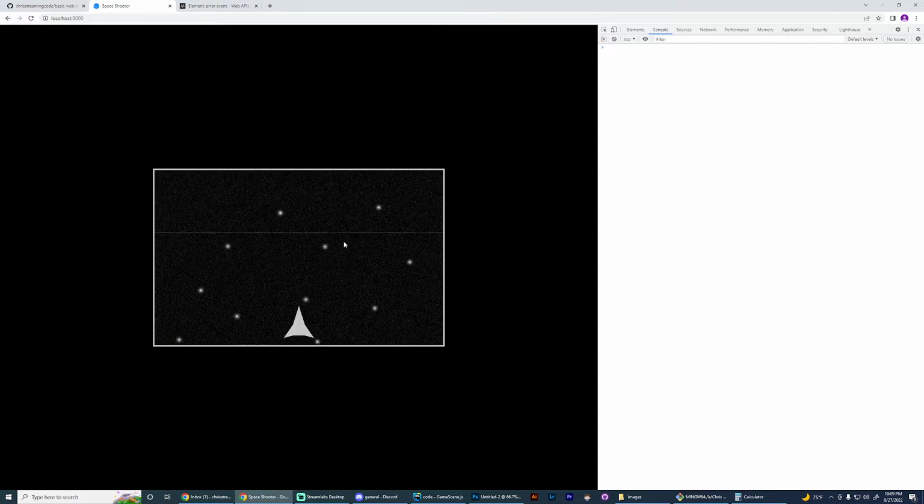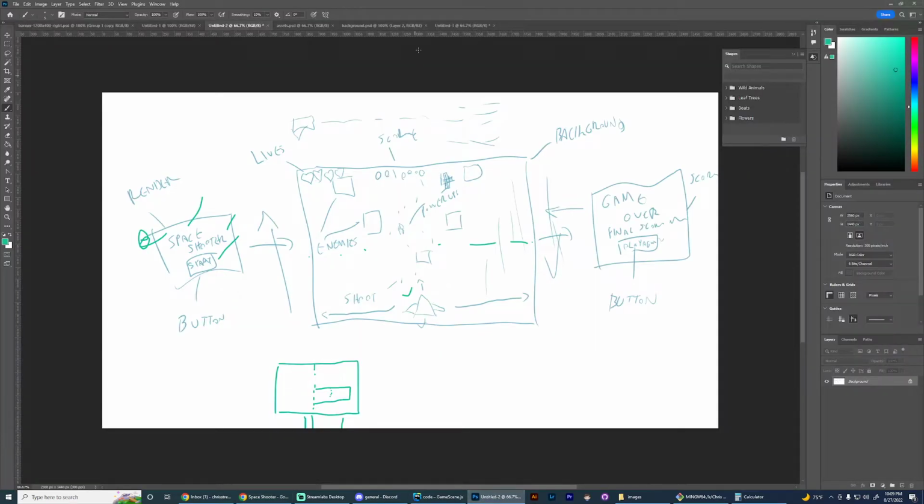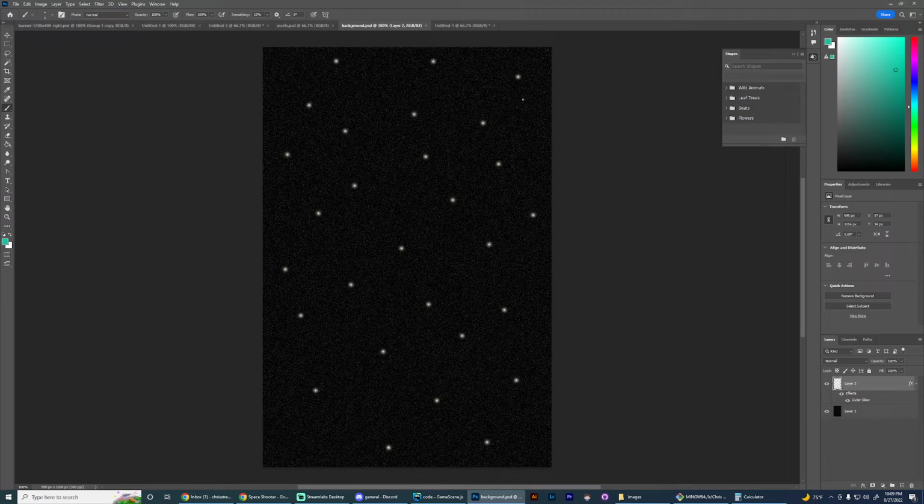There we go. So see, now it'll go forever because the two are constantly resetting. So we never see it move back, but it always does. And now let's go ahead and tweak our image to get rid of that line. I wanted to leave it so we could see it, but now we can get rid of it.